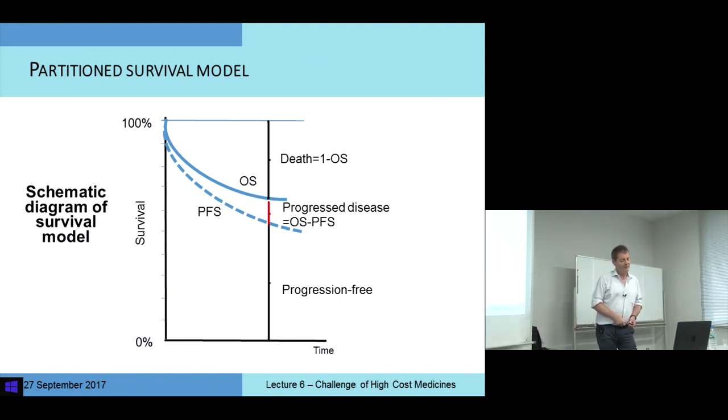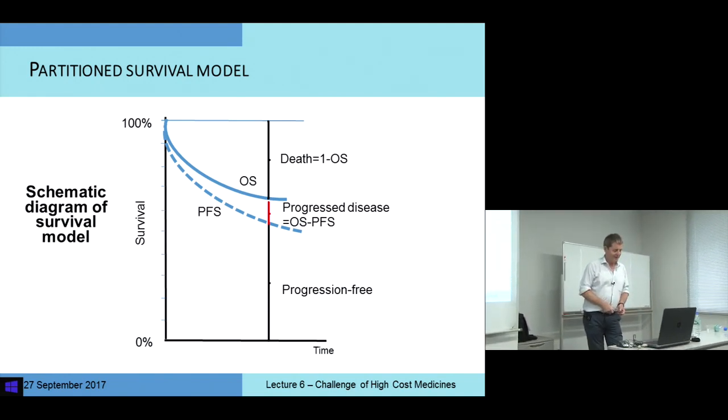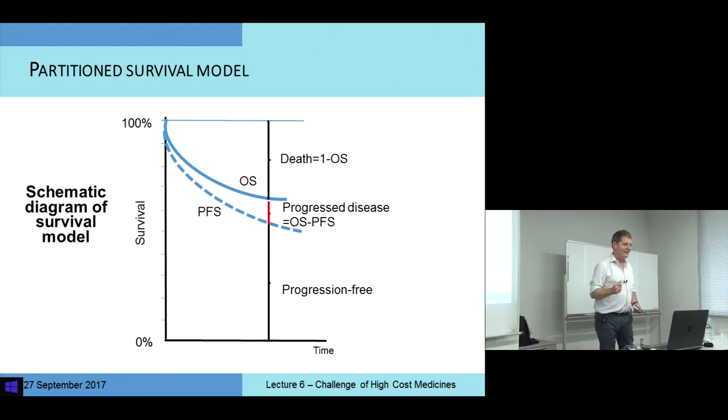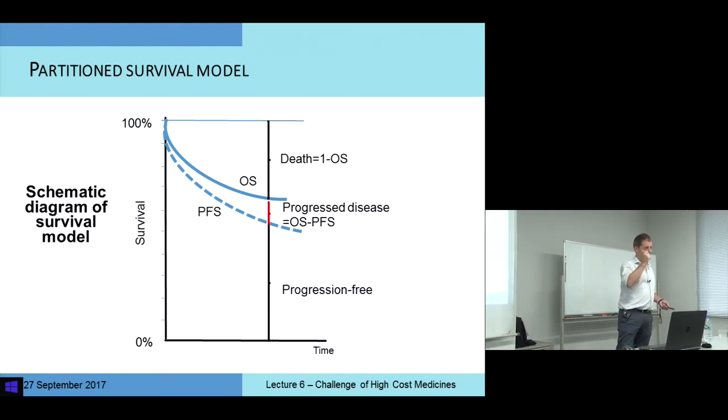If I had more time, I'd love to work out when it happened and why it happened, that we moved from Markov modeling to these partition survival models. But I don't have time. But I would be interested. Okay, so it's giving you exactly the same information in the end.